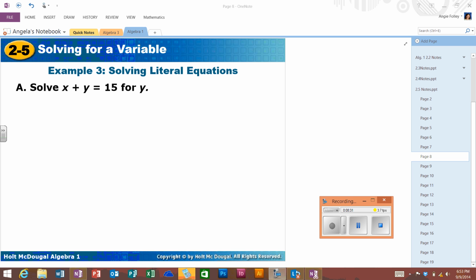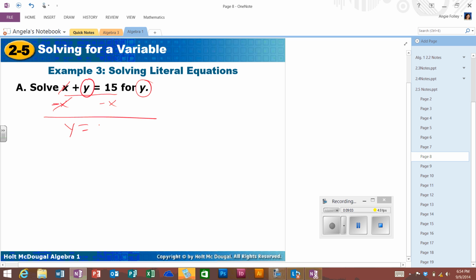All right, so we're just going to continue to do a bunch of examples. If you want to pause the video and try it, that would actually help you a lot. So I'm suggesting that you pause and try it and then see if you got it right. So this says solve the equation x plus y equals 15 for y. Well, there's the y. What's being done to the y? Well, we have a positive x being added on. So to get rid of that x, we need to subtract it from both sides. Well, that leaves just a y on this side. And then I know you can't subtract x from 15, but you just write 15 minus x because you can't truly do anything else. So you're done. You've solved the equation for y.